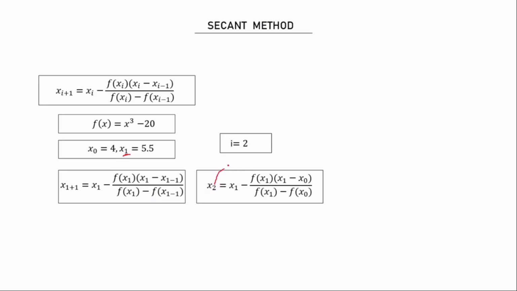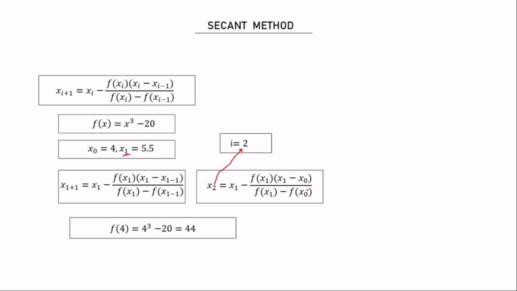So when you break the formula down, we are finding x2, which is the same as i equal to 2. Depending on the initial points they give you, whenever they give you these two points, you must make sure that the x with the highest subscript represents the x_i. Let's continue. When we do that, we get x1 minus the function value of x1, bracket open, x1 minus x0, all over the function value of x1 minus the function value of x0. Here, 1 minus 1 gives you 0.